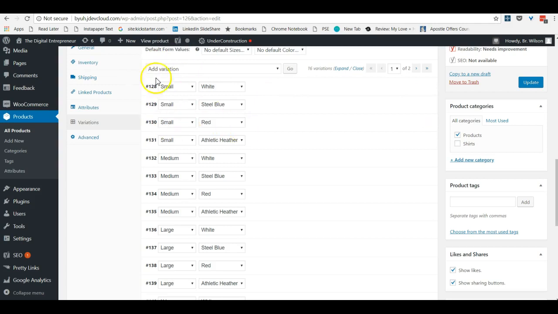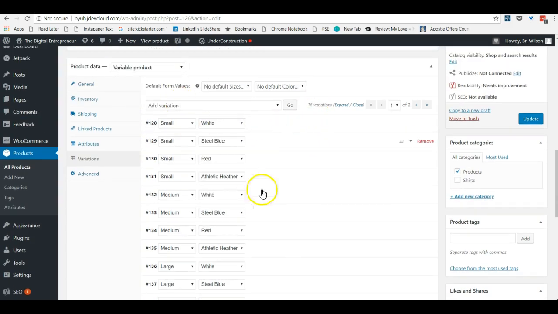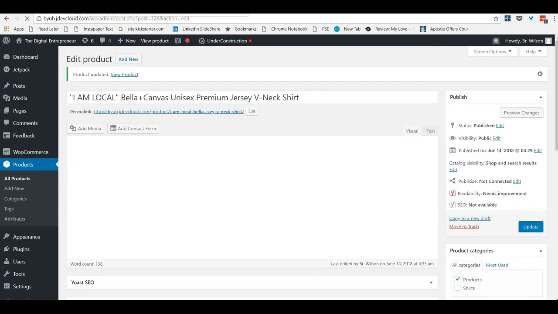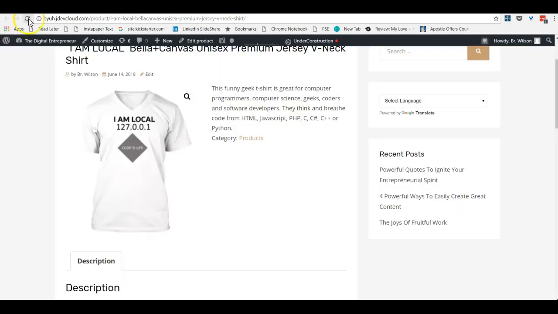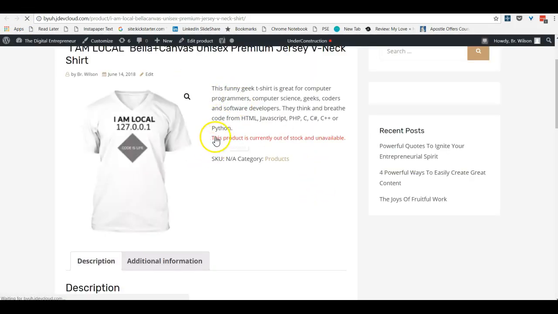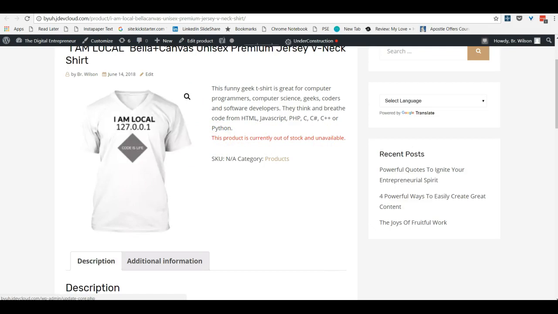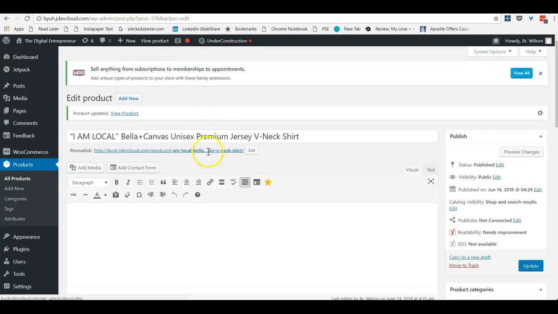Now this one has us at 16. The one important thing that you need to do: if we say, okay, we're done, we've set up all the variations here, and we hit update, this is the problem we were having in class, where I go update on here, and it's going to say this product is currently out of stock and unavailable.